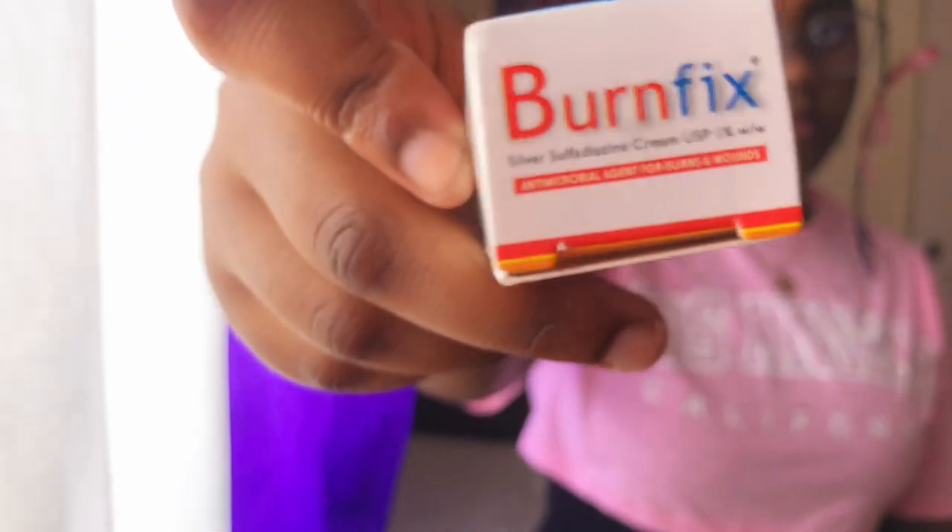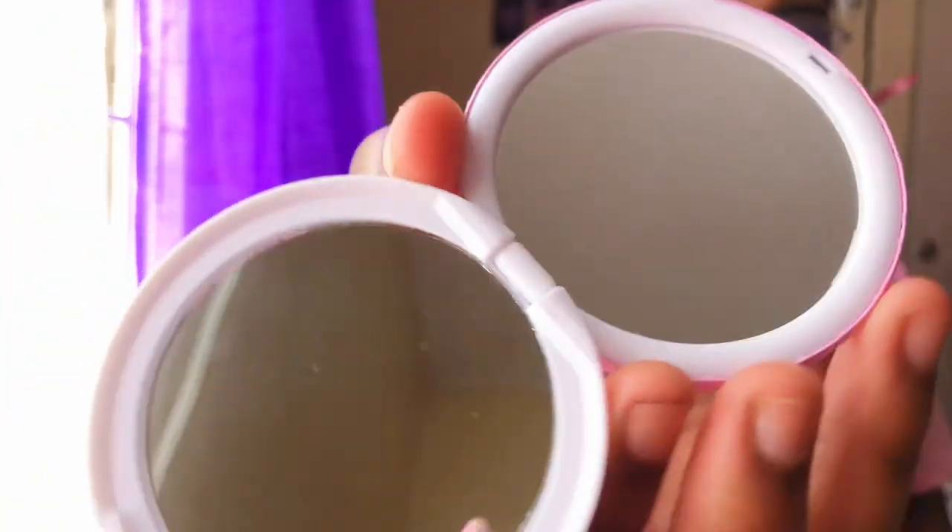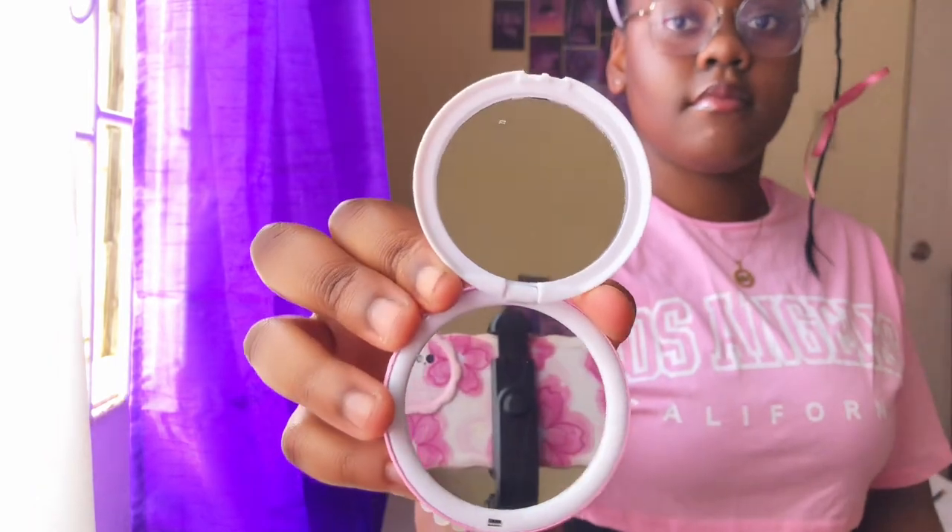The next item is the small mirror. The small mirror is used to examine eyes, ears, nose, and throat. It can also be used — for instance before an ambulance gets to the scene of an accident — to check if a patient or victim is breathing. You place it near their nose or mouth and if it gets foggy, they're breathing; if not, you need to start applying different procedures to help them regain a stable breathing state.